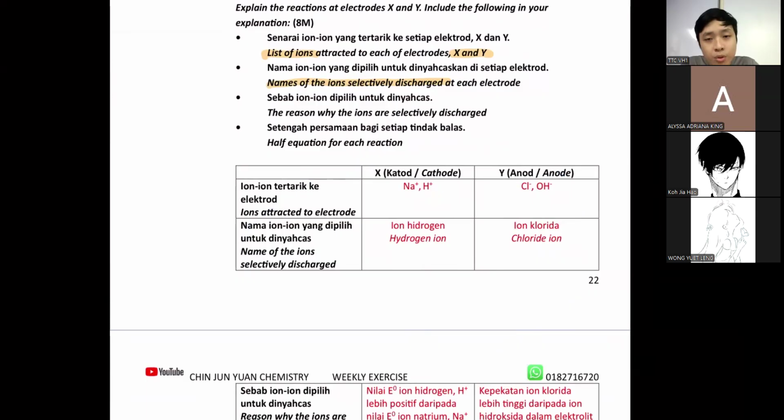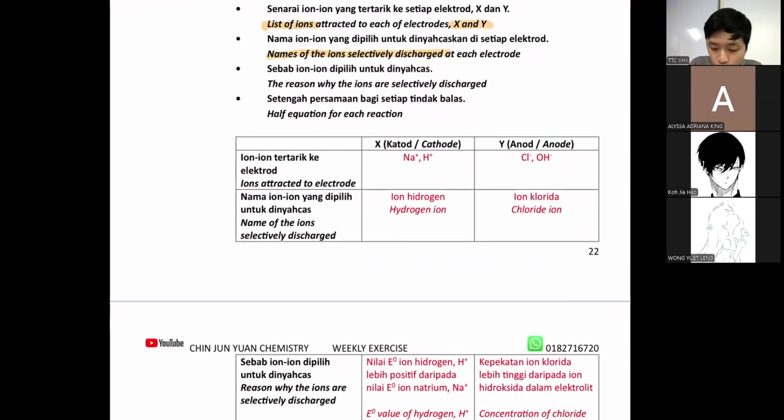Sometimes if exam didn't give you table, you can draw also. Normally, if you see differences comparing, you can draw a table to compare actually. Nothing wrong. Okay. So only if compare or you say explain the difference, you got two sides. Or you can write in sentence, of course you can. Okay, so you got H+, you choose H+ and Cl-.